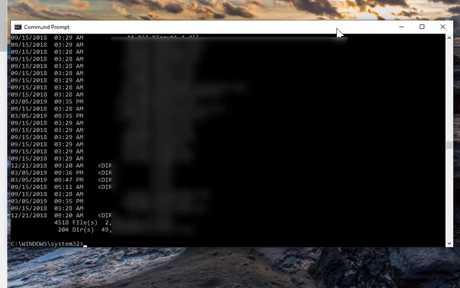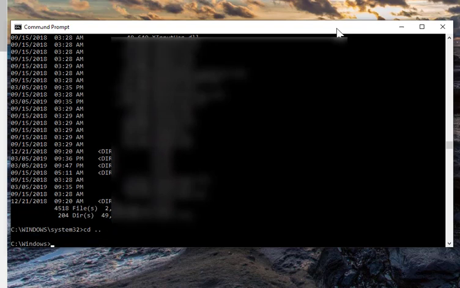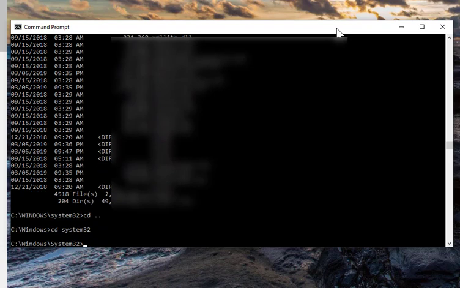Another thing you can do here is a command called cd, which is change directory. So we can do cd space .. That tells us that we're going to go up one directory. As you can tell there, the System32 disappeared. Now that we're in C Windows and we know that System32 was a directory that was there, we can actually go into it again by typing in here just cd space System32. We're back in that directory. So it's pretty interesting how you can navigate and get through all in a command line when most people might not have any idea that that's available.